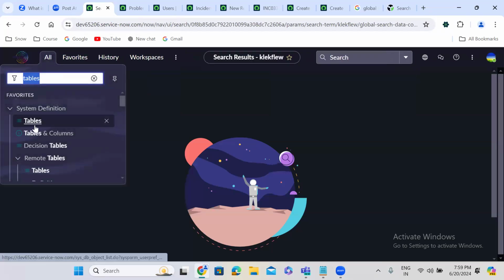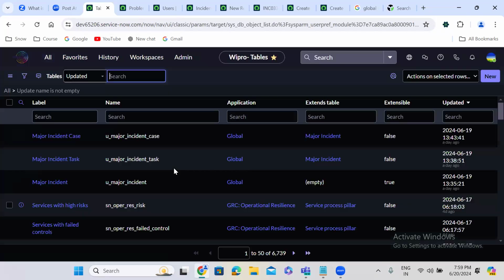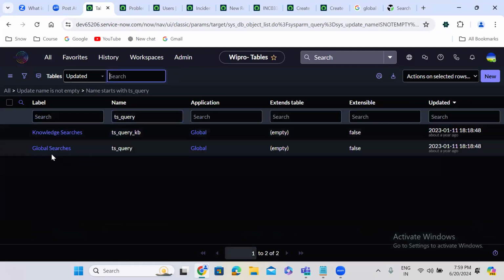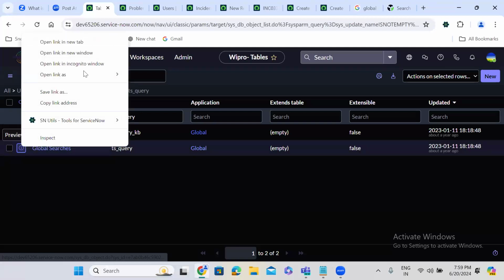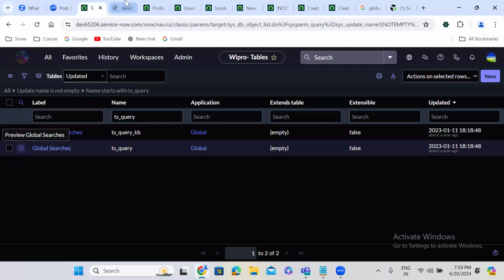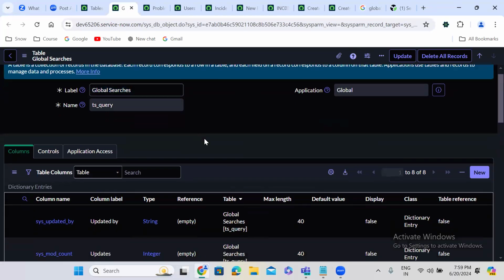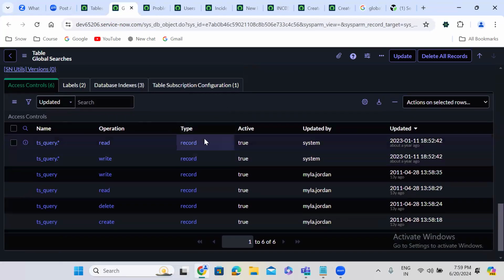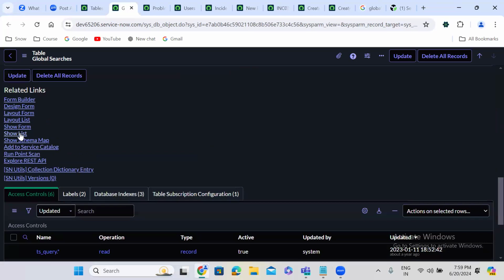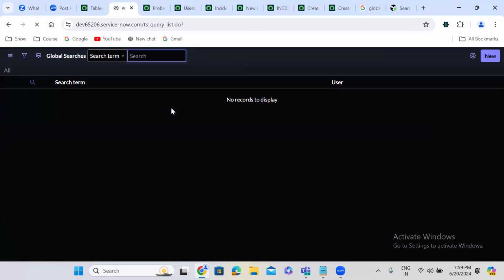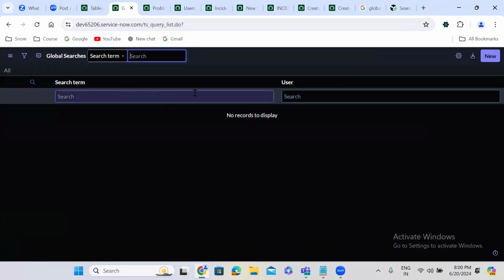Just go to the tables. Global searches. In this table, we searched something, right? We searched using some keyword. That keyword is also stored in this table. It didn't show me.